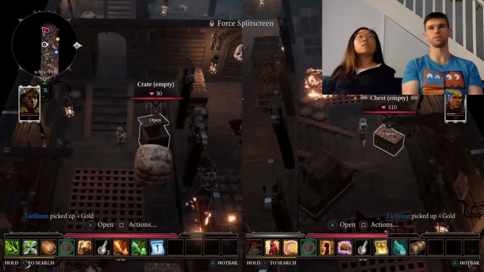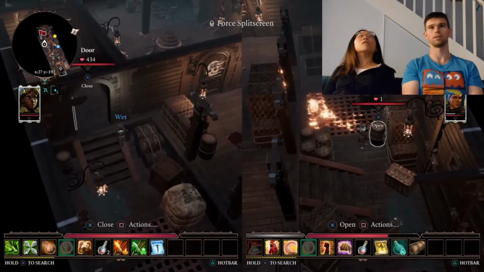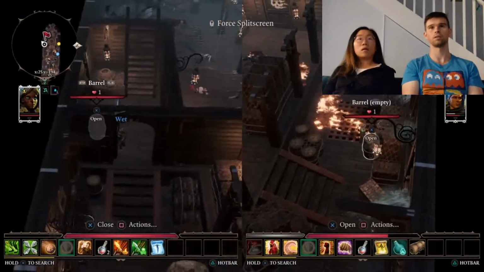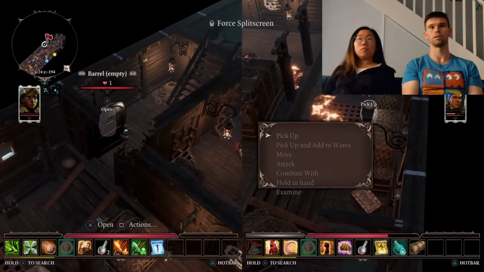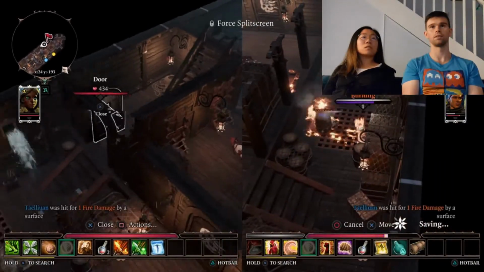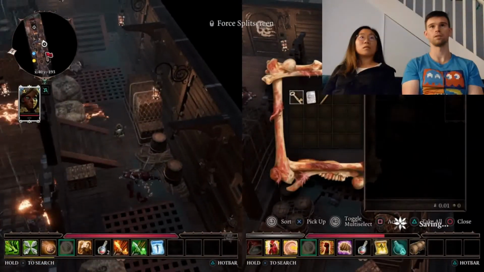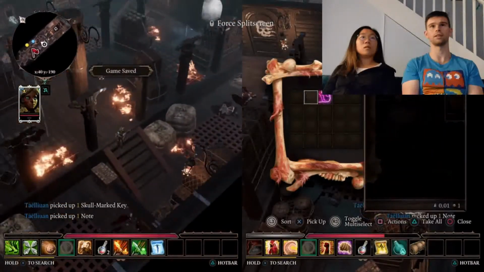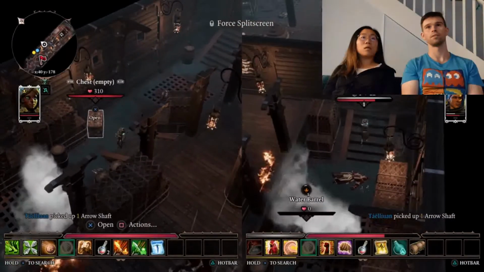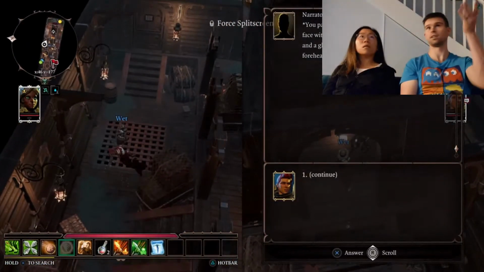Shield ability, but it's pretty useless if you don't have one. Aww, give me some. Saving. Give me some. God. Got a key! Bane's here, he didn't get knocked out.